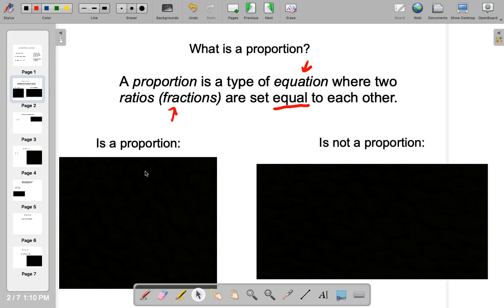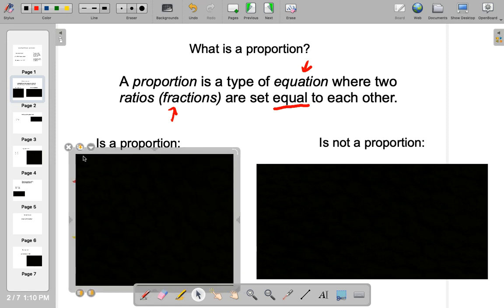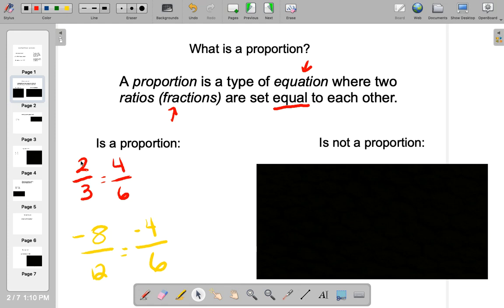And this is why you're doing a proportion constantly every day, because we always think about something like what's equal to a half or what's equal to 2/3. We just frequently don't write it out. This thing right here is what makes a proportion an equation, is you need that equal sign. So it's very important as we work through these examples to remember, in order for it to be a proportion, you need an equal sign.